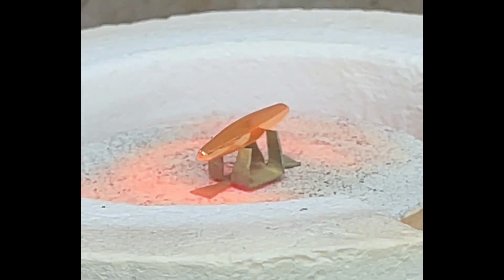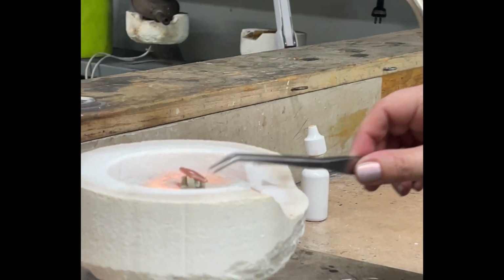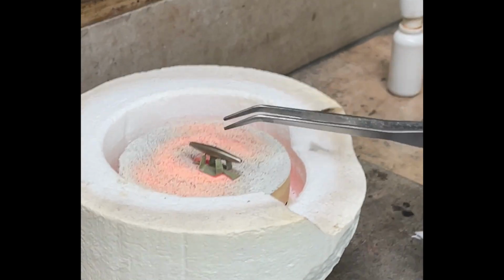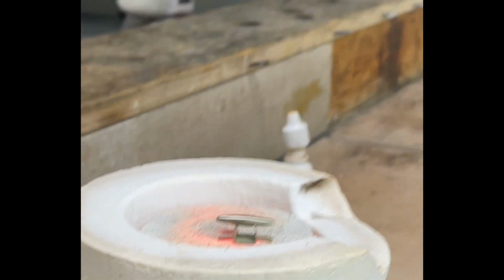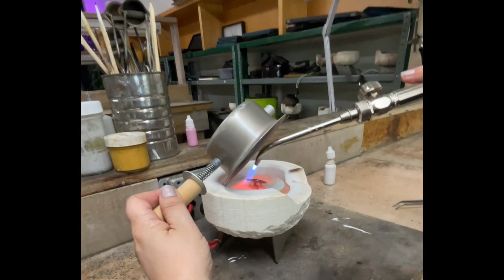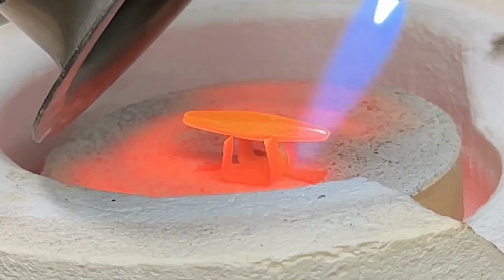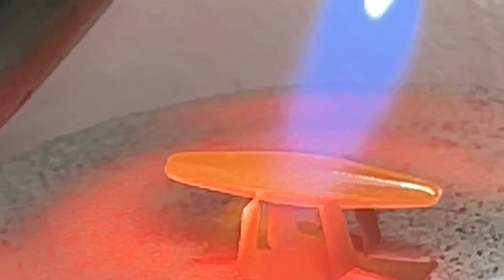I'm gonna rotate it again and heat it a little bit just so I can double check that the seam is all filled. But you know, the funny thing is, fusing takes practice, of course, but in a lot of ways doing this is easier than soldering, because when you solder, you've got to get in there, you've got to poke it, you've got to place the solder and everything. This, at least once you get it positioned and in place, you can just heat it and get it to fuse. So I'll heat up this side and then we'll double check if there's any spaces. I think I got it the first time. Yep. I'm doing a little bit more, but basically that's all done.